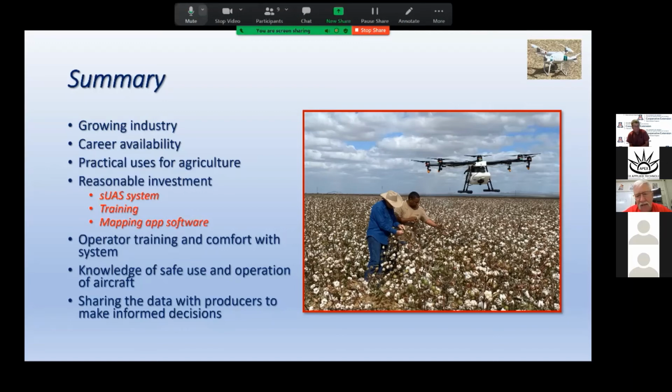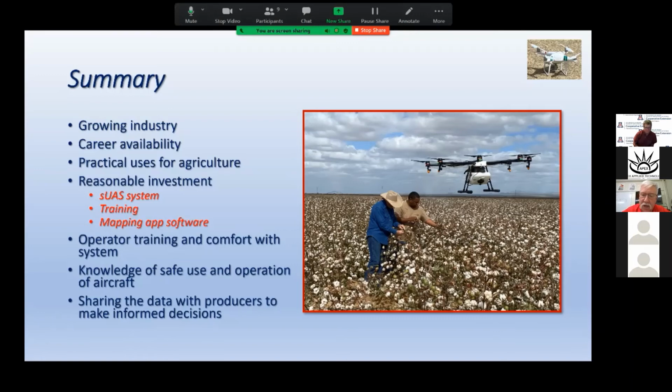It's a reasonable investment. Some of these drones, these larger ones here, like this big one that has the ability to spray, that was probably in the $10,000 to $15,000 range. The smaller drones are going to be $1,500 to $2,000. And then the training, and the mapping software. The software we're using runs about $1,200 just for a year. And we have a large number of maps and then stitching it together.